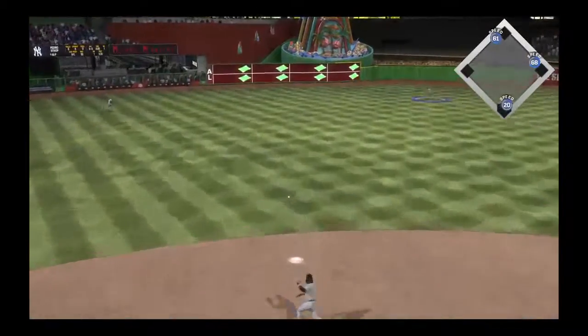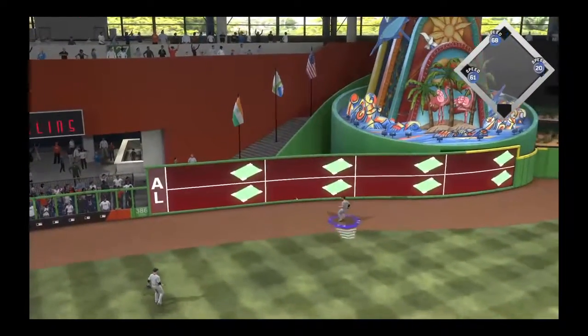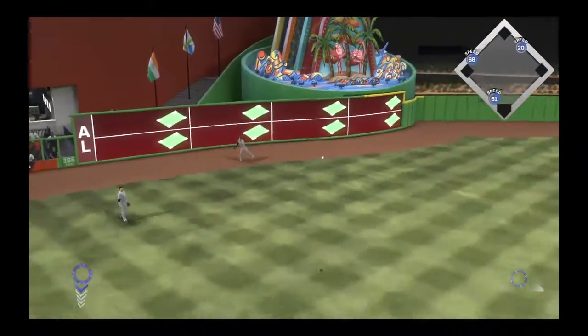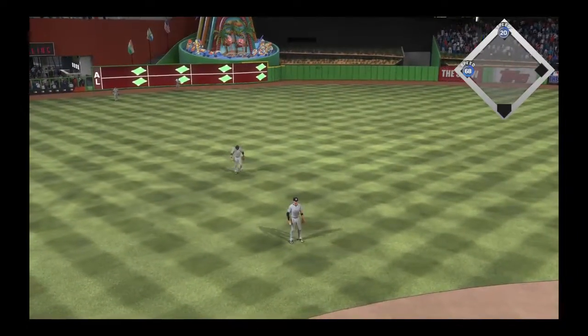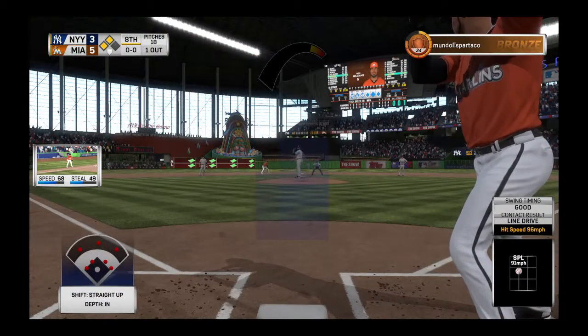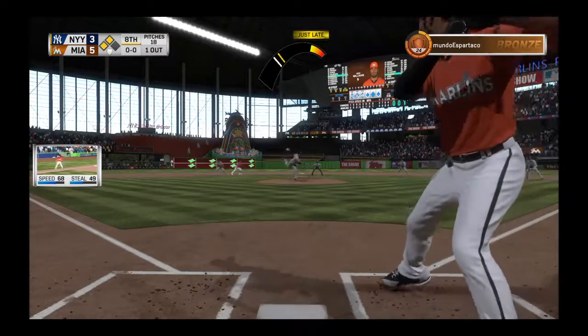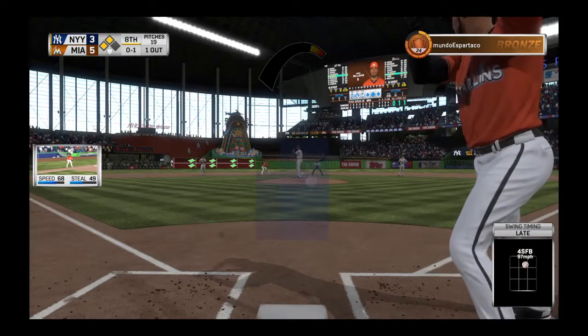Now a hard liner towards short, and that's in there. Base hit. Goldschmidt is on his way home. In to score the runner from second, and he'll pull into second with 1 away. Digging in and looking for more, number 5. He's working on a 1 for 3 thus far. Swing and a miss just behind a lively fastball.